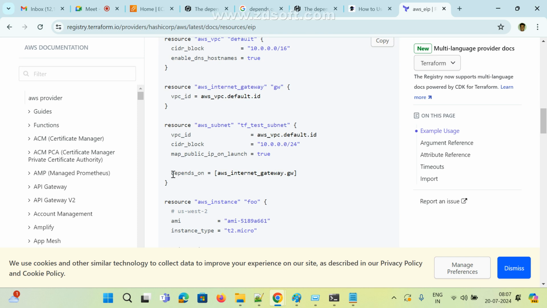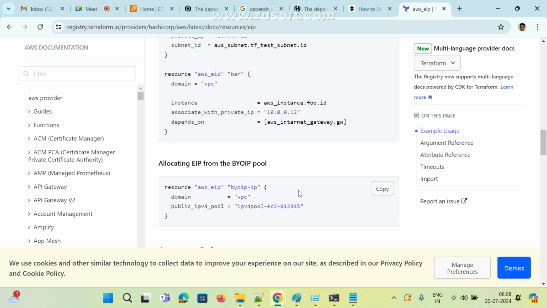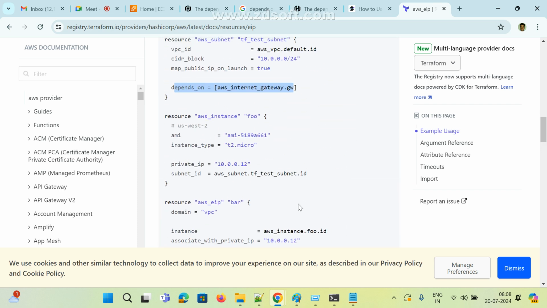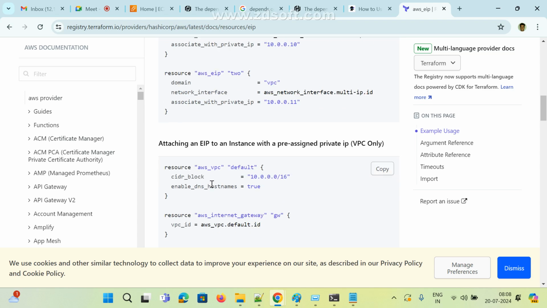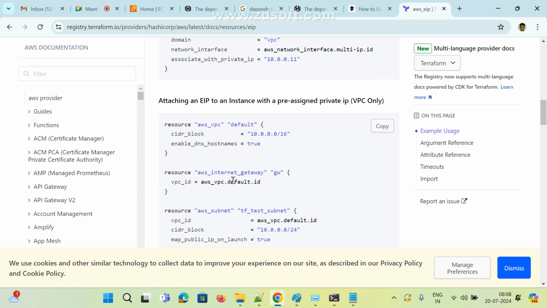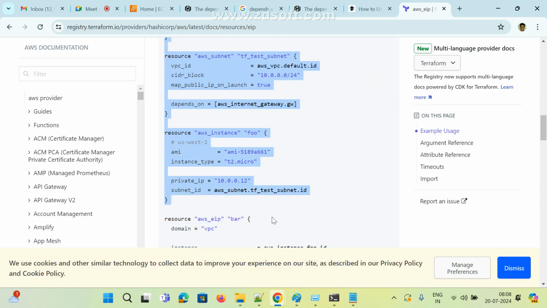See here, internet gateway. Wherever we want we can use it. That is a different way. This way also we can use it. I use a different way. This is very simple. We can easily understand. Let me copy.